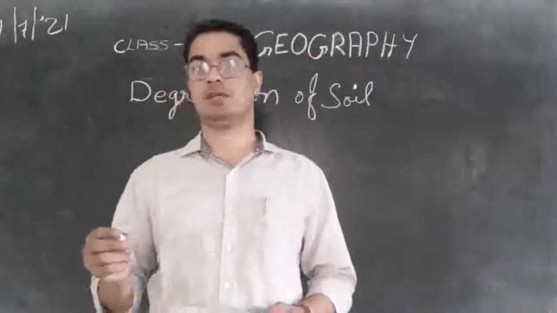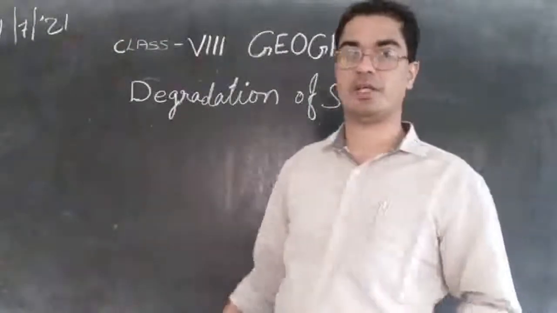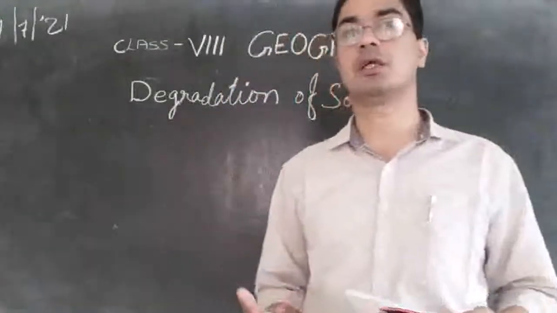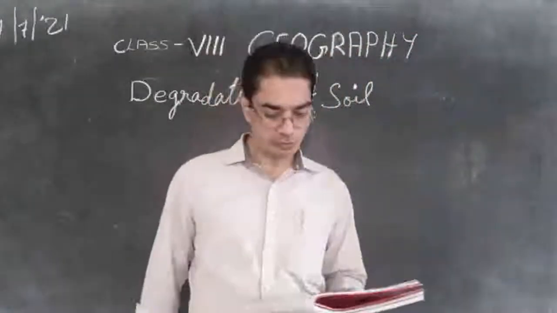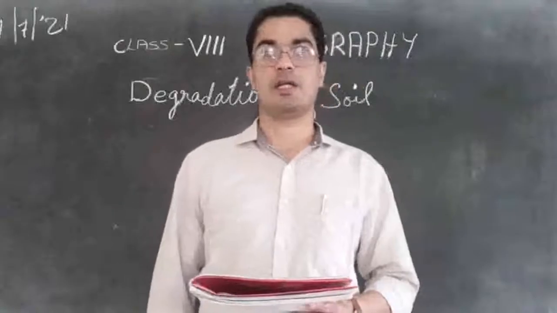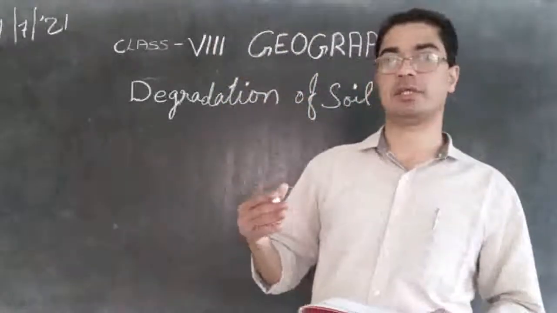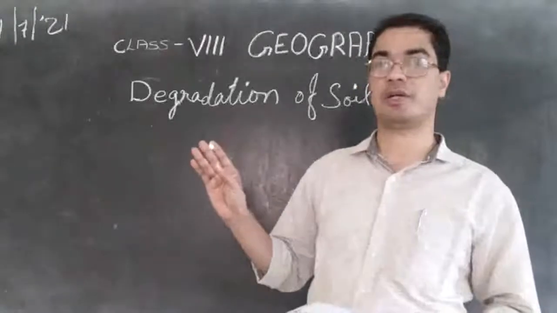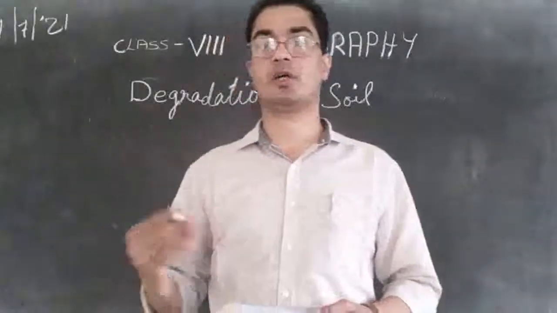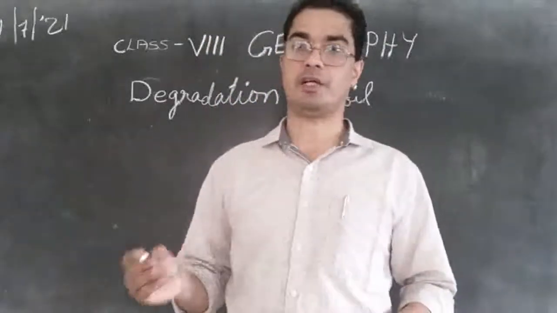And so today we shall see how this soil that is formed after hundreds of years is degraded. Degrade means lose the quality. How does the soil lose its good quality? You can follow in your textbook, page number 14. So, soil degradation and conservation measures. After discussing how the soil is losing its quality or grade, we will see how we can preserve the quality of the soil. What are the measures that we can take in order to preserve and protect the soil from being degraded?